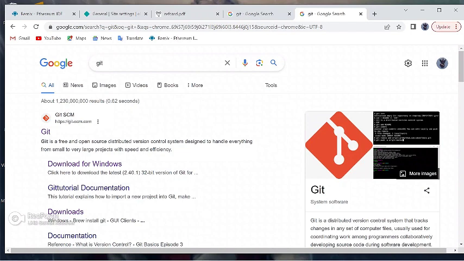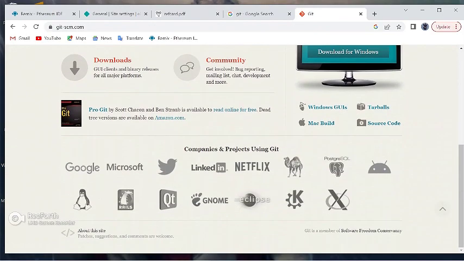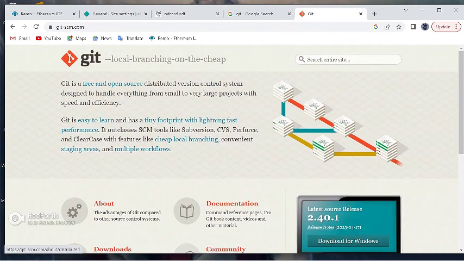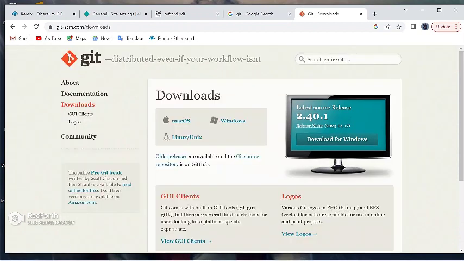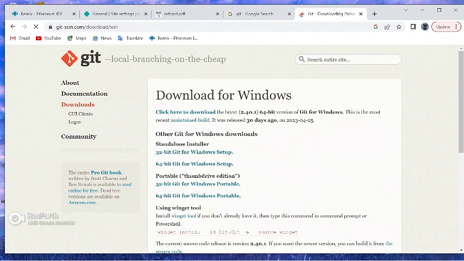So once you type in Git, it will basically bring out a couple of things for you. Then you can just go directly to their main website, and then you see everything about them. You see, it's a free open source distributed version control system, blah blah blah. But what you want to do now is you want to download. So you just navigate to downloads. Then depending on the device you want to download on, I'm making use of a Windows operating system, so I'll click for Windows.